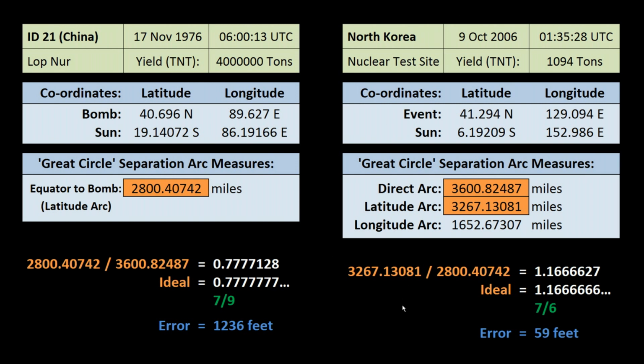This then is an evaluation of the first North Korean test. I'm not going to go through them all. I'm just showing you the first one here, just to show you how, when countries start testing, they have to use certain special ratios, and you'll find connections between different tests over time.